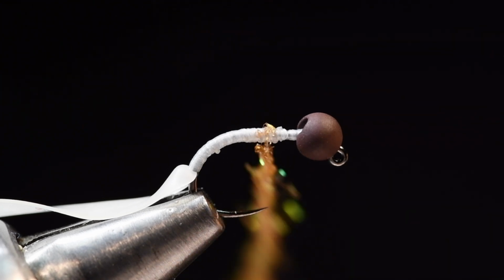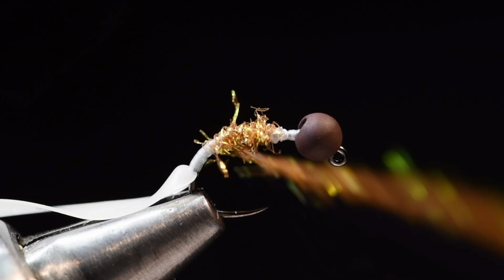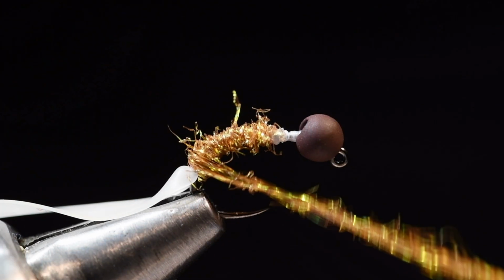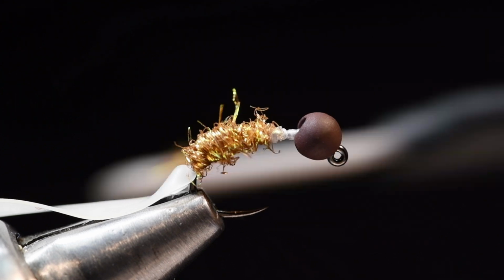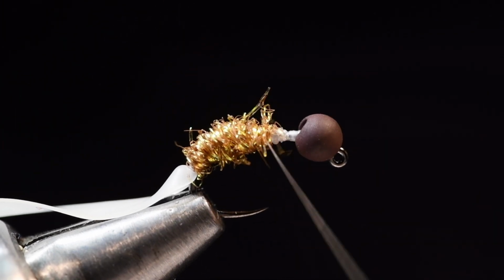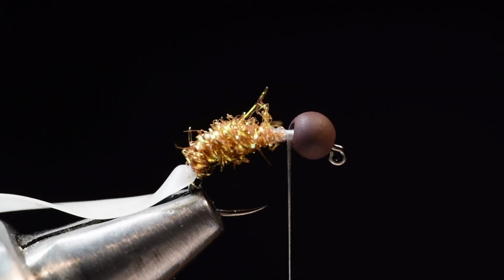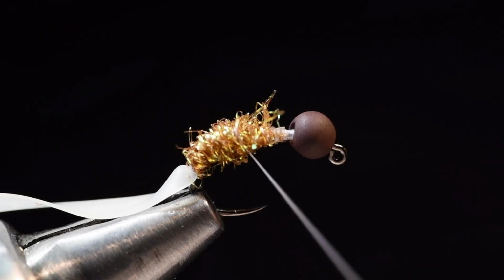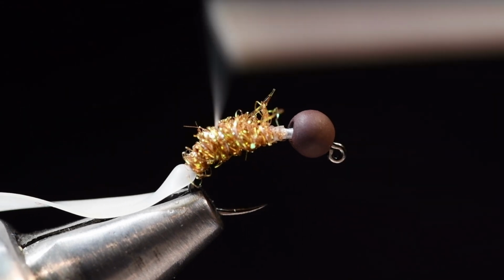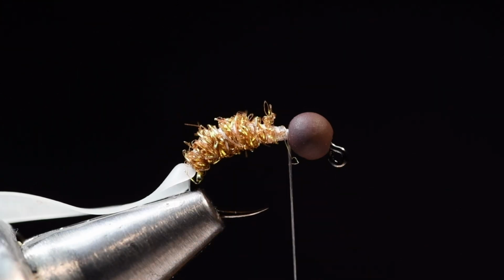But I'm going to start this just about midpoint, and I'm going to work back down to the end of that thread underbody, and then I'm going to fatten that back end up a bit, about like so. So that's entirely on the back end of the hook. Now, one thing I like to do here is take my thread and pack that down a little tighter, just to compact that. That's really just for shape. It's going to give us a little color that'll show through the body.